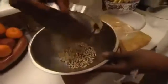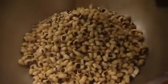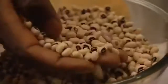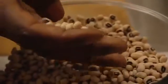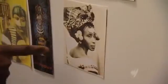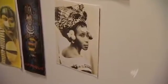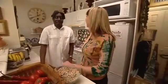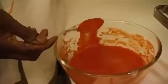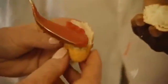Black-eyed beans are the basis of many foods in Senegal, where chef Bachi Dia was born and spent most of his life, before training as a chef in Paris and then arriving in Australia. Though he's mastered many cuisines, it's the recipes taught to him by his grandmother, who was an accomplished chef, that he holds most dear. What we're going to do today is akra, the most vegetarian, vegan dish in the world. Akra is a dense, bready, textured fritter usually served with a vibrant capsicum and chilli dipping sauce.